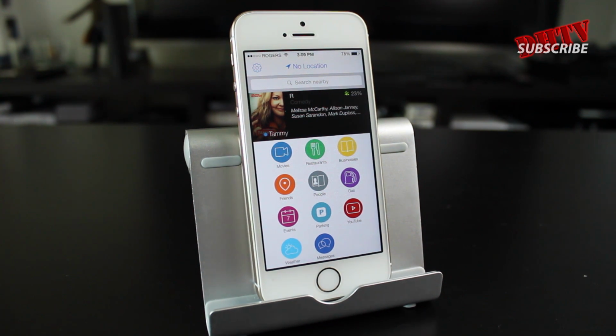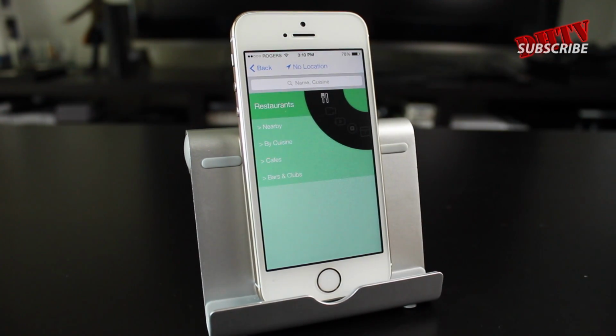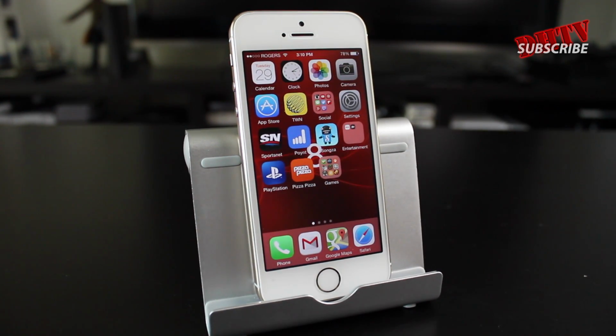And I didn't think it was going to be very useful when I got it because you do have a lot of similar features in Google Maps here, but it really is an easy to use little interface here. It really makes things nice and interesting, and I find it to be a little bit more accurate than Google Maps and a little bit quicker at the same time with more information. So check it out if you're interested. Again, it's Point and it's spelled a little bit weirdly. It's right there. Next is Songza.